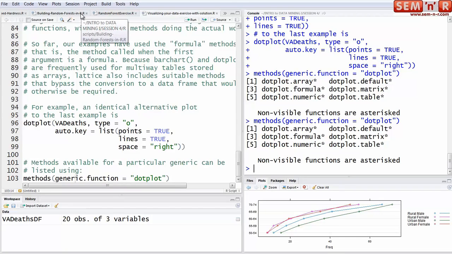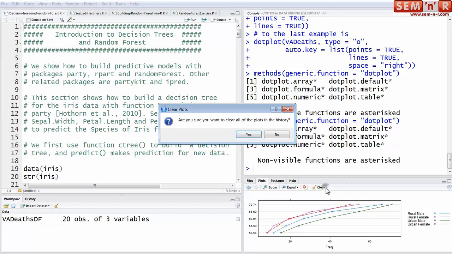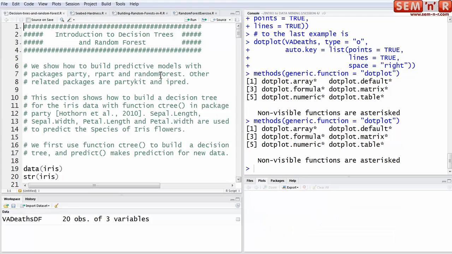Let's continue, and this brings us up to decision trees. And so we're going to look at decision trees and random forests. Now, there's actually an intermediate step that is reflected in the exercise, bagging, and we'll talk about that at the right moment. But what we have here really, what is a decision tree?